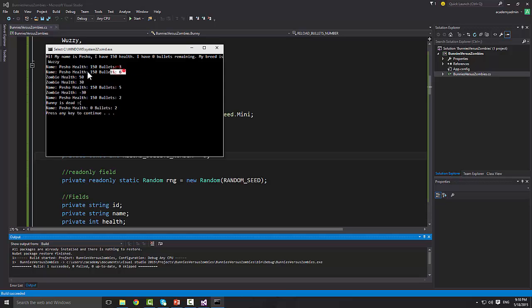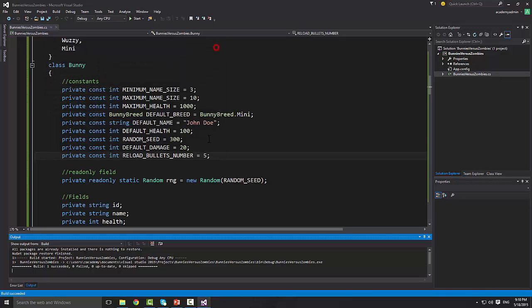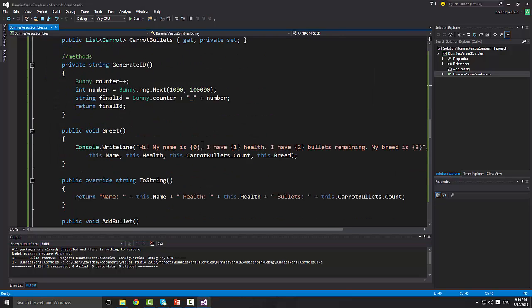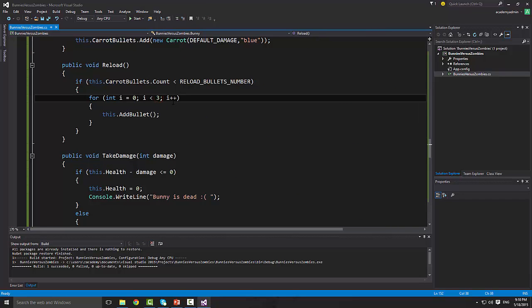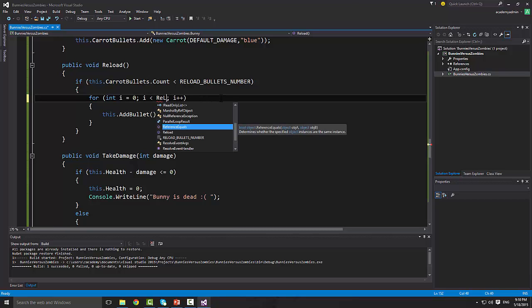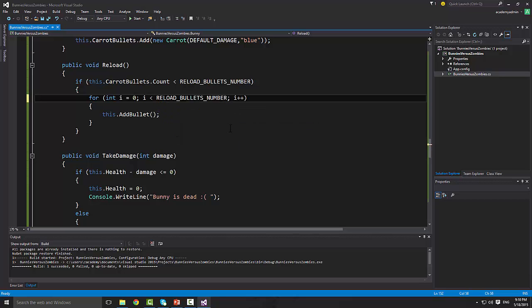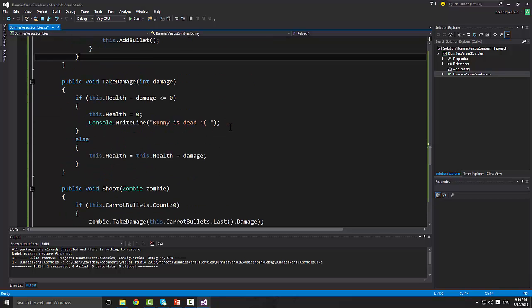Interestingly enough, here it says 3 bullets every time. It adds 3 bullets every time, so all right, yes, so here I have to say reload bullets number, so yeah, good catch, that one, yeah.